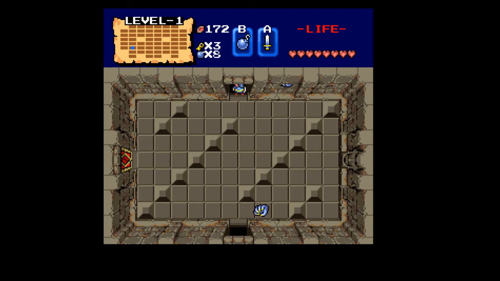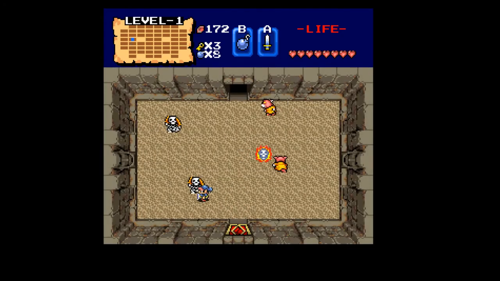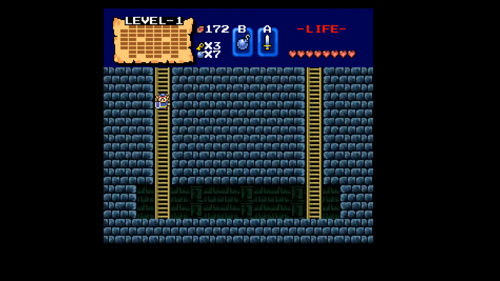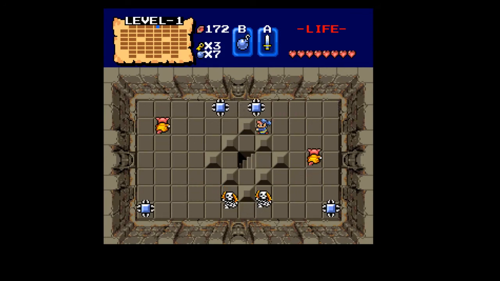And yeah, just Wall Masters here, so we can ignore them. Wall Masters in there. And then this is where you'd fight the Wizrobes again. And if you just push that block, you'll notice where we'll go in the upper part of the map. Yeah, if we did map completion in this level here, it would take quite a while.